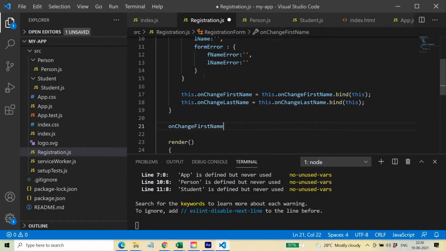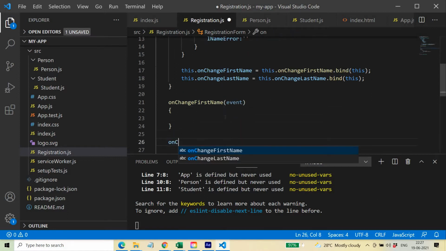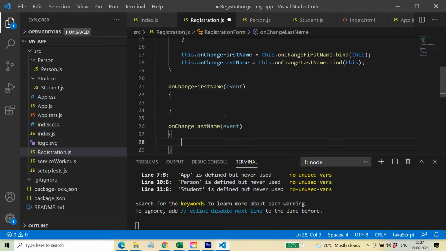So let me give the definition of these two functions, and these will take the events. Similarly, onChangeLastName will also take the event parameter because this will be coming from the control.